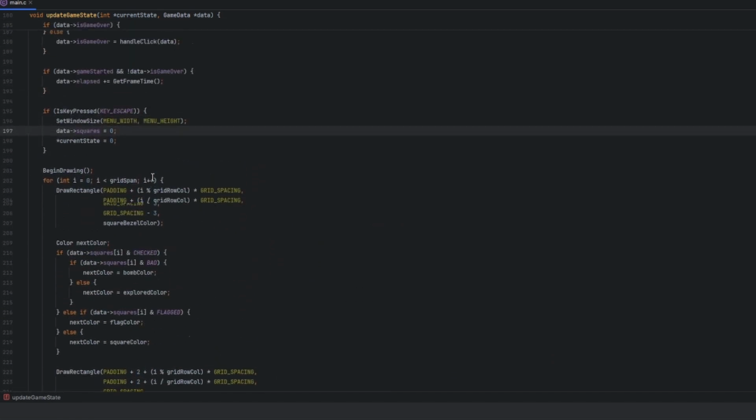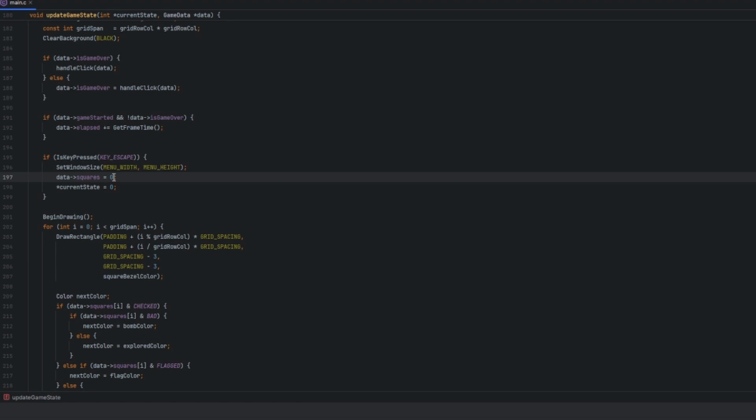Oh, sorry, not 0. Shit. I don't want to. That's a memory leak. I almost just made a memory leak. I want to free that. Right? Yeah, I want to free that, just because it only happens once. I don't mind. Can I do that? Free.